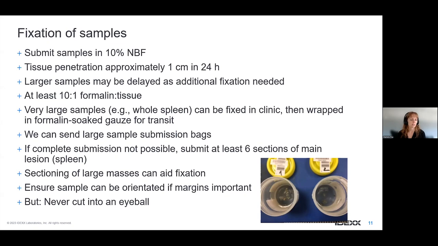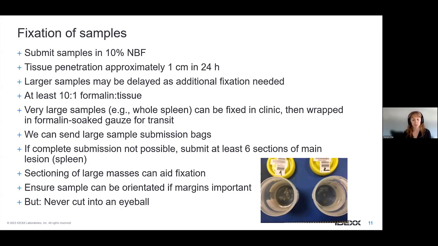Spleen, testicles, this is all the same because they have large or thick fibrosis surrounding them. They have a tunic, so it can really help to slice into these. If you slice through it, if you want to, or by mistake, then it's really important to orientate the samples so that we can assess the margin. For example, you can say, I've put a suture where I've cut through the sample.